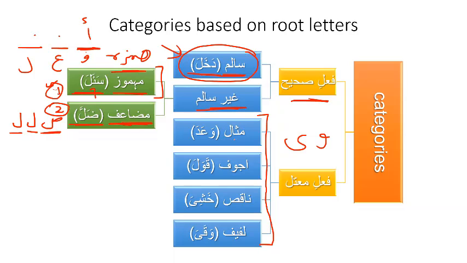So this category called mithal will be where there is an illat at the start. So of the three root letters, if the first root letter is an illat, then we call that mithal. So based on what I've been saying so far, if I tell you that there are two types of mithal, what do you think those two types are? Either it starts with waw or it starts with ya. Exactly. So the one that starts with waw is mithal waw, and the one that starts with ya is mithal ya.